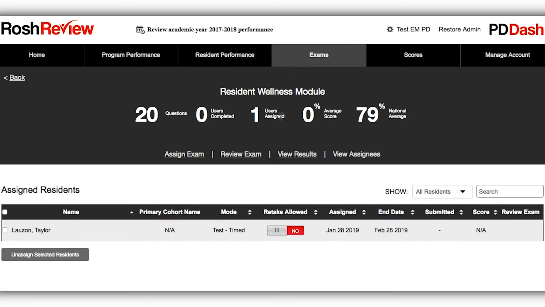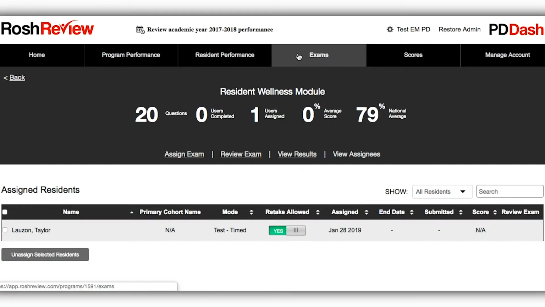So what you would do is click into this exam and simply toggle this button. There's no save button, you just turn this switch and the retakes are now allowed. This is how, if a user submits an exam by accident or if an exam times out on a user, this is how you quote-unquote reassign the exam, by allowing these retakes.